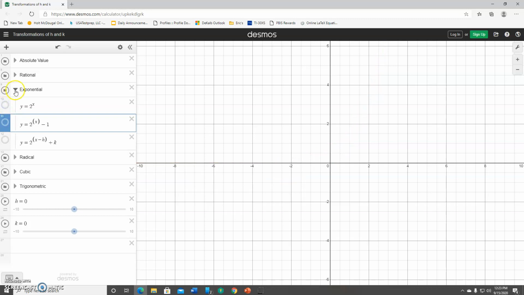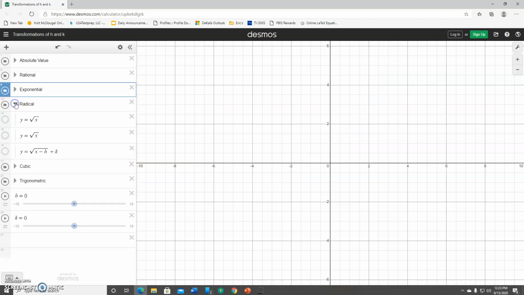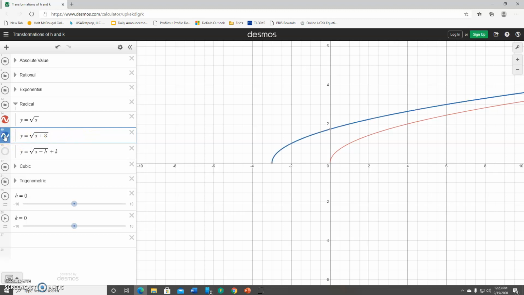All right. If we look at the radical, obviously the grouping symbol is the bar on the square root symbol. Remember, the radical function makes a shape kind of similar to the square root symbol itself. So underneath the radical, that's our grouping symbol, the bar here. And so here it goes left 3, of course if I subtract, it'll go to the right. -2 makes it go to the right. Now when I place it on the outside of the radical, if I do +2, it goes up 2 units.